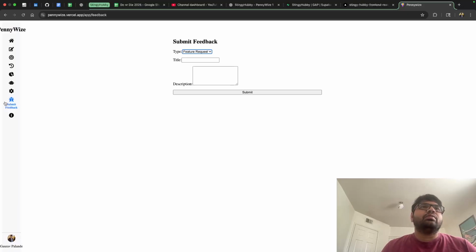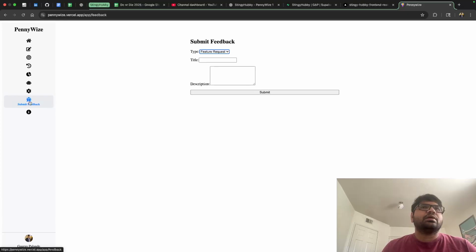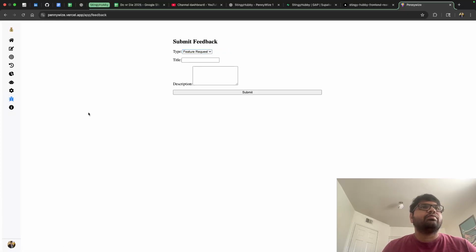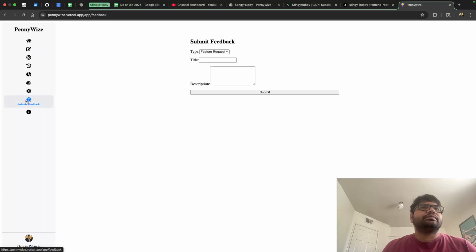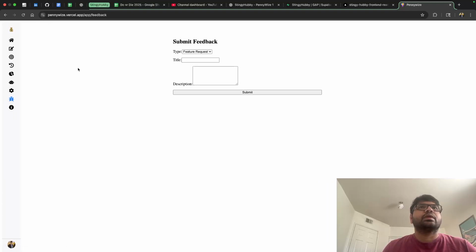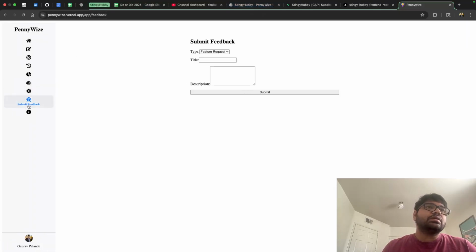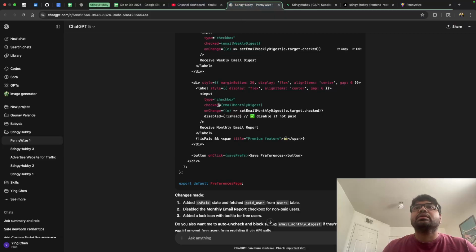But I wouldn't want this submit feedback button option available for free users at all. So let's see how I can completely disable the submit feedback.